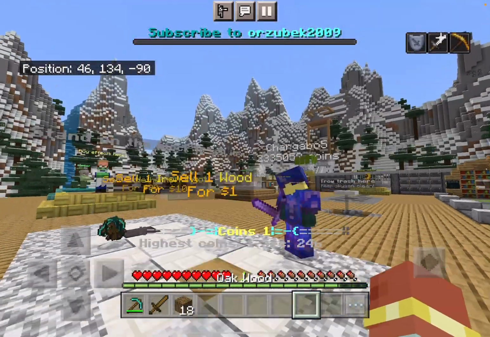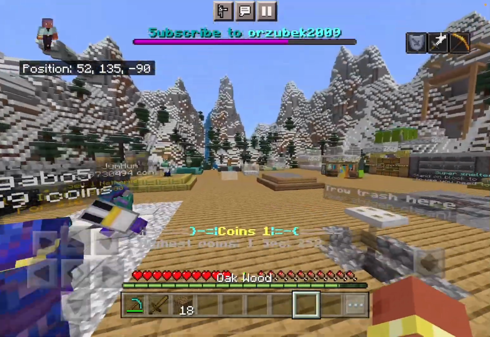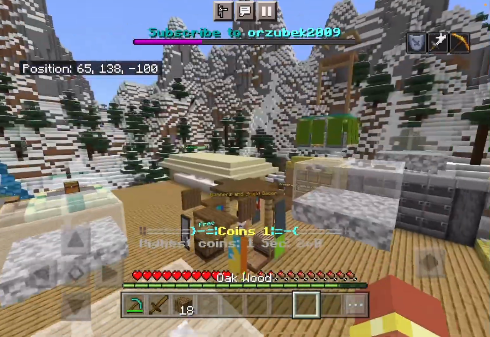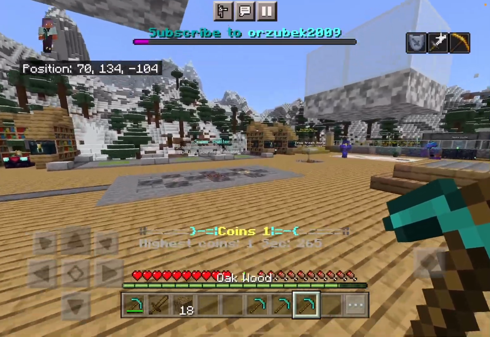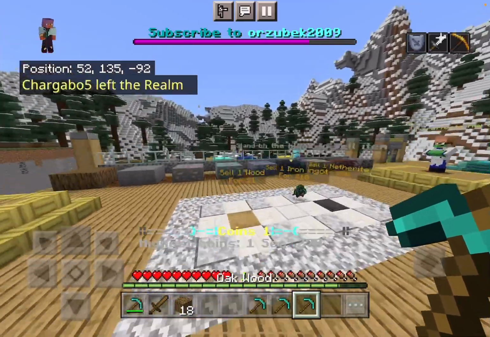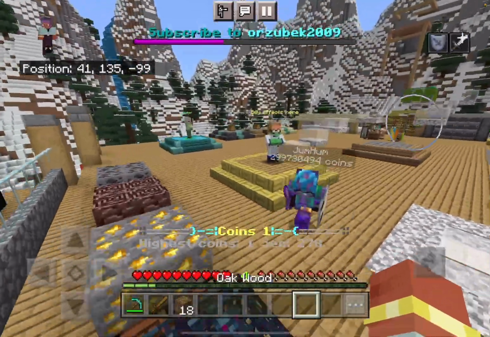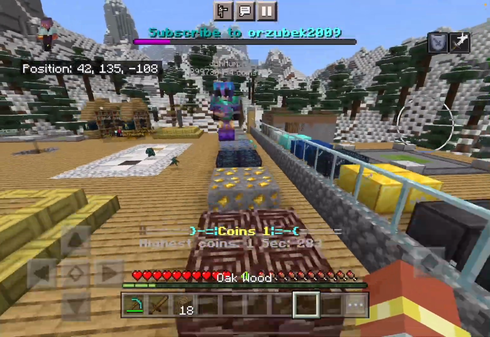So, let's see, test it out. Oh yep, and I should be able to fly. Oof! Alright, so I can fly. I can use all the hacks. Now, I don't know what else there is for me to do, except just go fly. Oh, I think there's something wrong with this. I think I messed it up. I can't fly. I cannot fly.